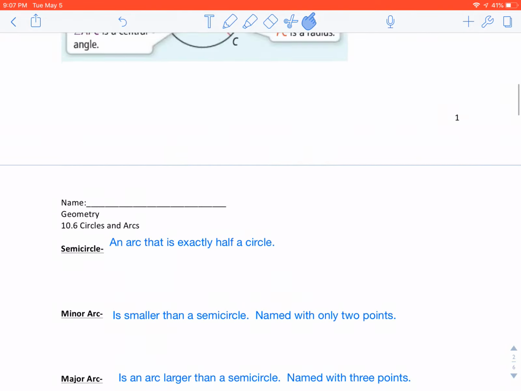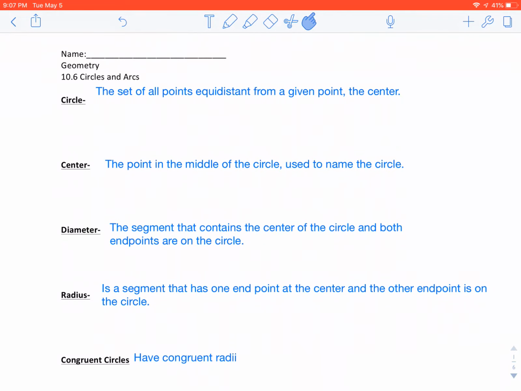So for this, I've gone through the entire notes and I've typed in blue the definitions. I'm going to breeze through these because the notes are long. I want to get it done in one shot. You can screenshot these, copy them down, whatever you need to do. I'll touch on them, but I'm not going to write them all out.